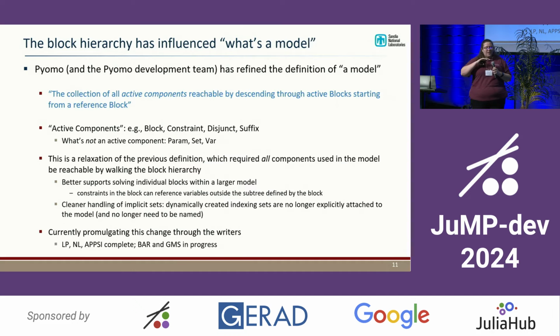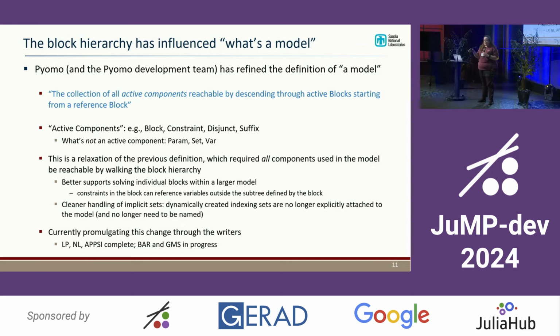So the block hierarchy in Pyomo has really influenced our understanding of what's a model, and we had to go back to the drawing board and really refine our definition of a model. And so now we've settled on this definition, which is that a model is the collection of all active components reachable by descending through active blocks, starting from a reference block. In Pyomo, we make the distinction between activatable components and non-activatable components. An active component is a block, a constraint, a disjunct, a suffix, and very importantly, things like Param, Set, and Var are not active components. And so these aren't used to distinguish what we mean when we say a model. Our model is really defined by the set of active constraints accessible through active blocks.